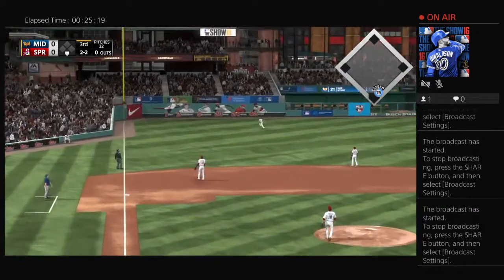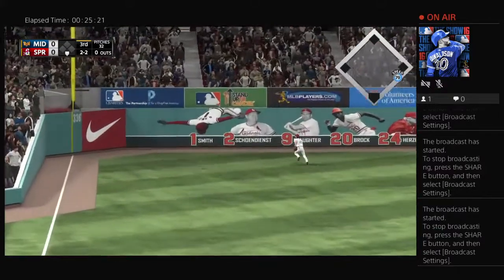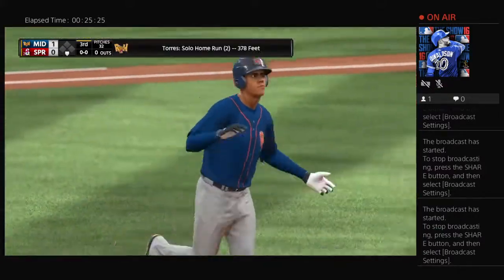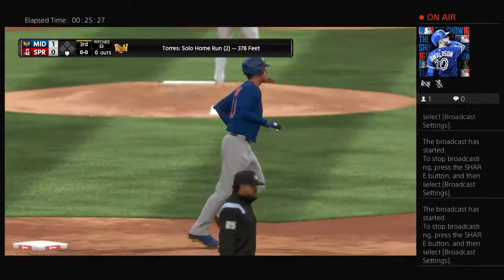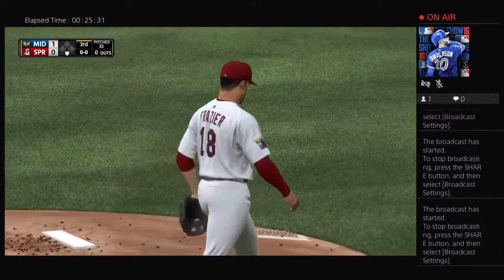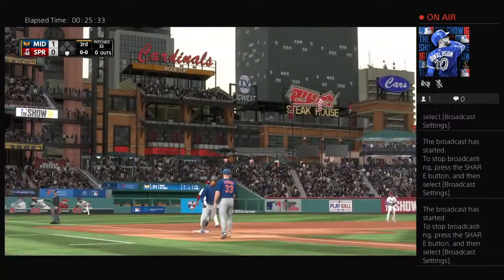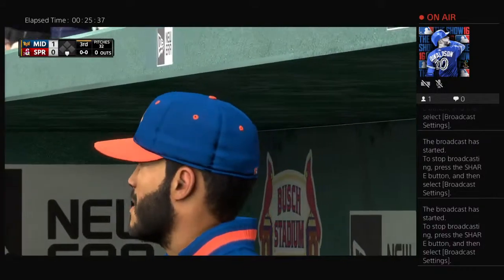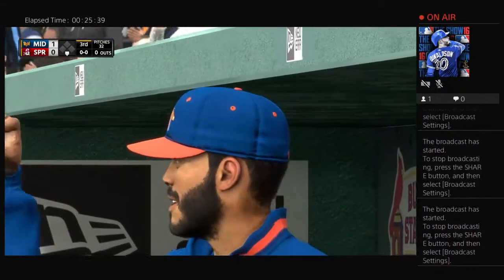Now that ball's hit well deep down the left field line, headed toward the foul pole. And that ball will stay fair, and it's gone. A home run. So a solo shot down the line in left. Second home run early in the year. As they get on the board first, it's 1-0.